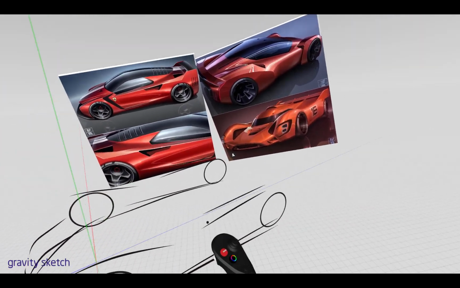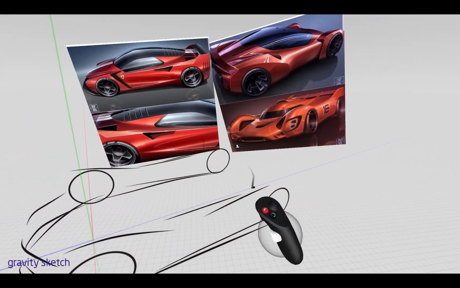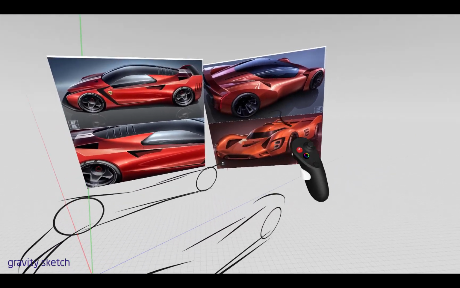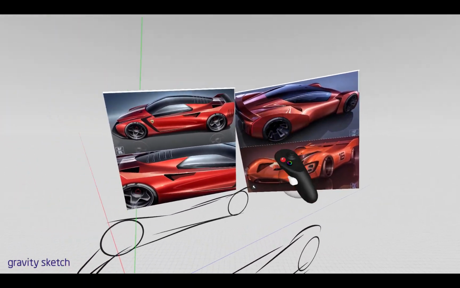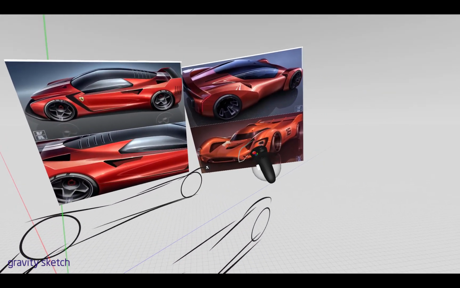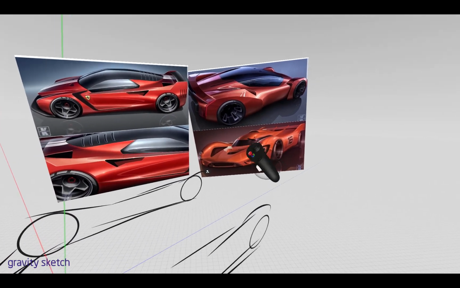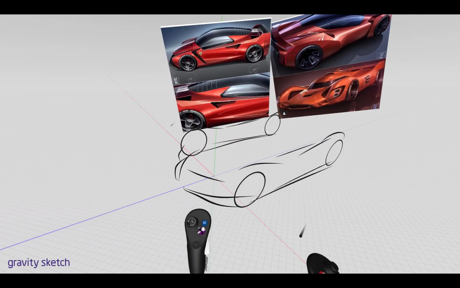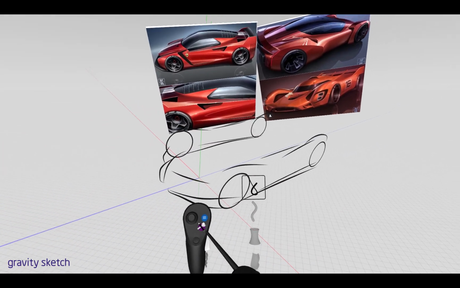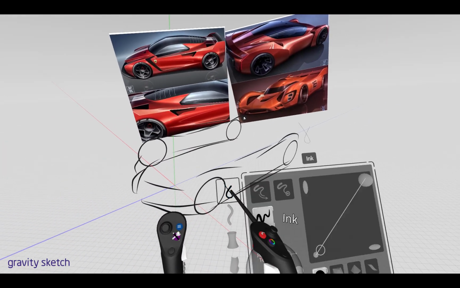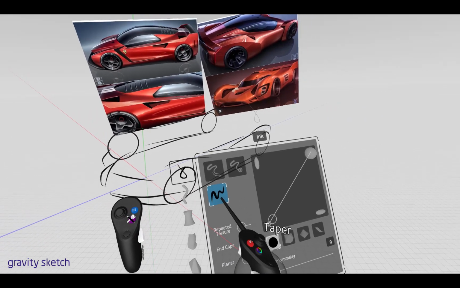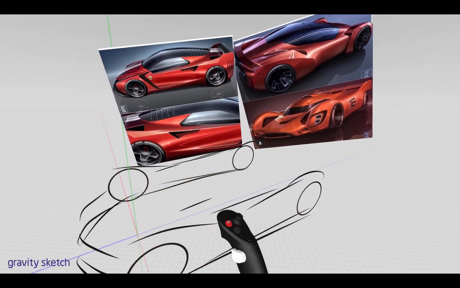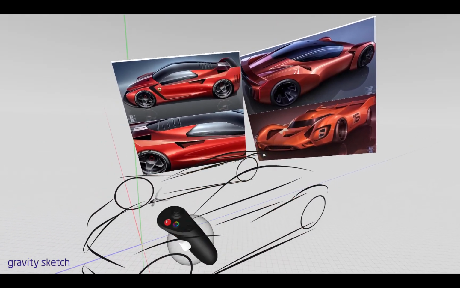But I'm going to show you a new technique I've been using recently, especially if you're not working from an image. I'll just leave these up because they're pretty cool. Maybe there's some neat detail stuff I'll pull from it. But again, this is just using the ink tool. So under your tool palette here on the top, I prefer just the ink tool with the taper mode on. It just gives a decent dynamic sketch line.